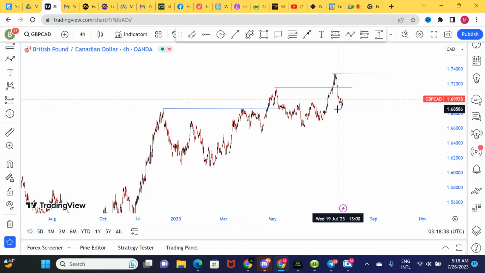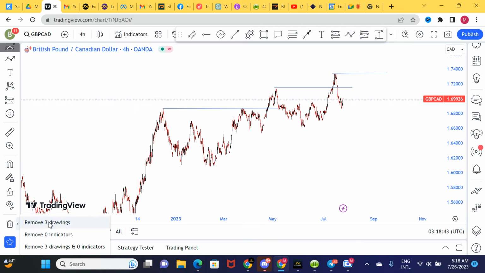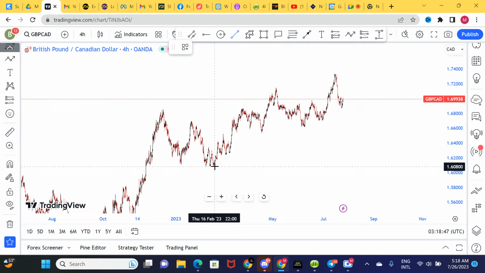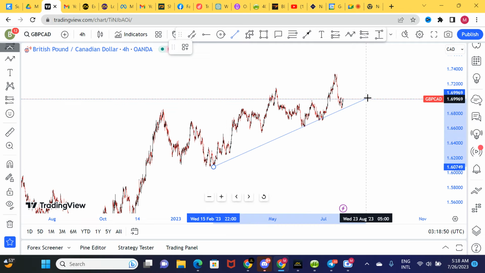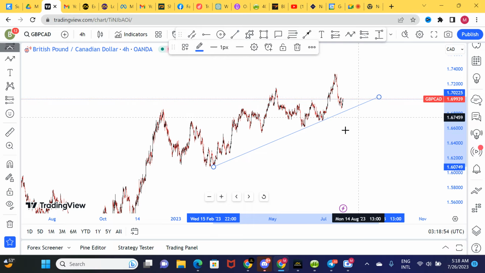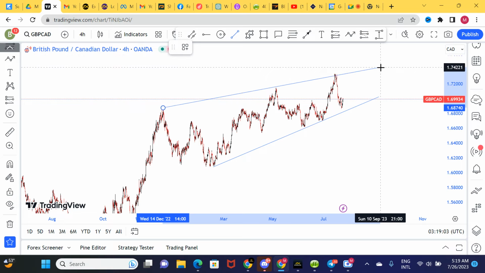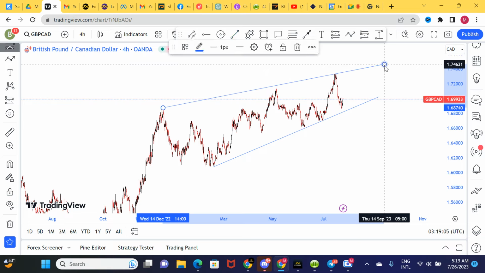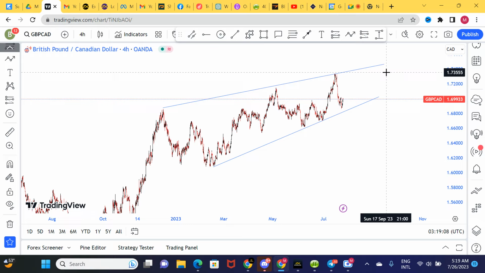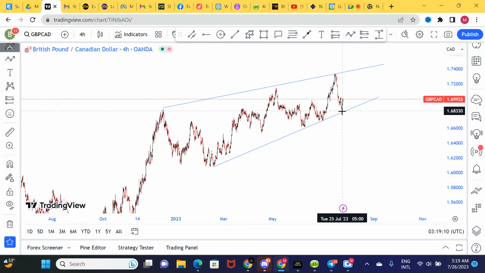Now we need to identify the turning point. Now, in order to identify the turning point, ladies and gentlemen, we're just going to use trend lines. For me, I was able to just use trend lines from here. Now we can see that the trend line is there, and then on the top side, we can do the same thing. All right. What we can see is one, we have a point of interest on the trend line.